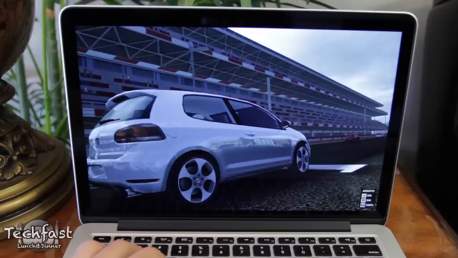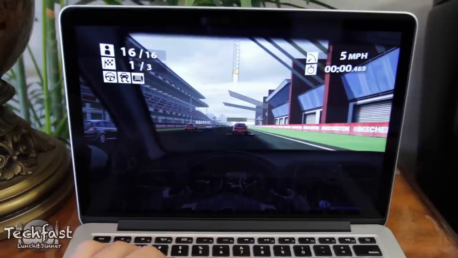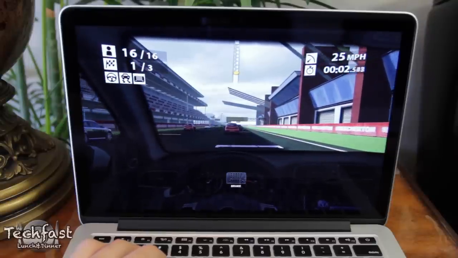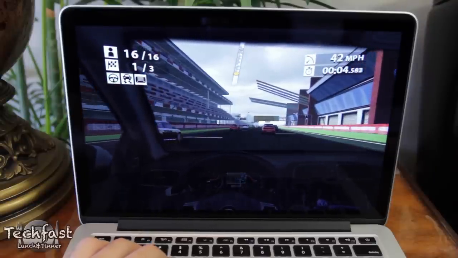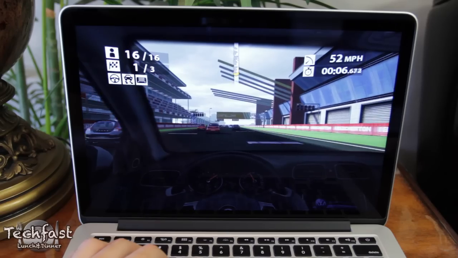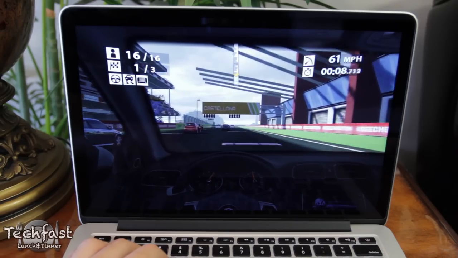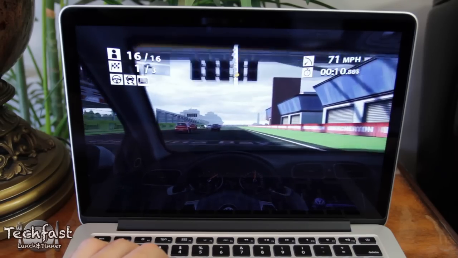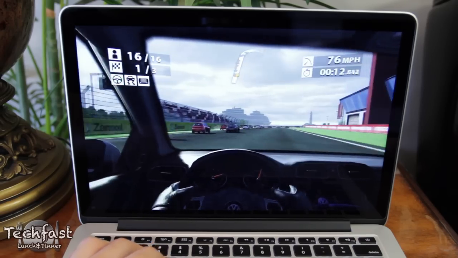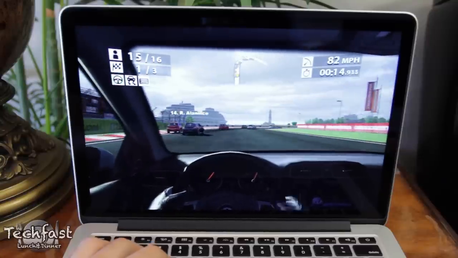Now, the next biggest question I get is, how does it do with gaming, or can it even game at all? Now, point blank, this is not a gaming laptop. If that is your sole intention, do not buy this MacBook Pro. It is going to be able to do basic gaming. I went ahead and ran Real Racing 2, and that handled it no problem. It actually seemed to set itself up for Retina settings on its own.